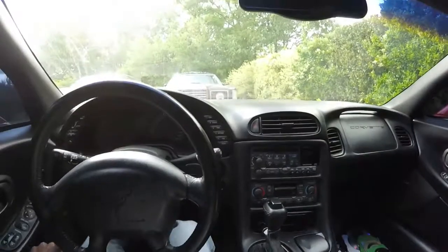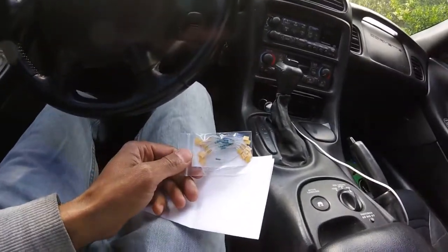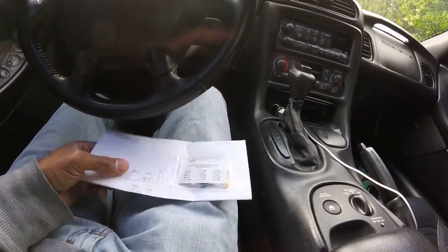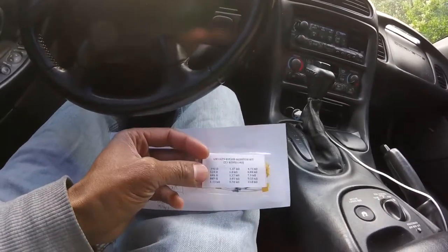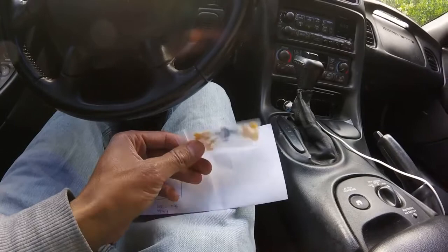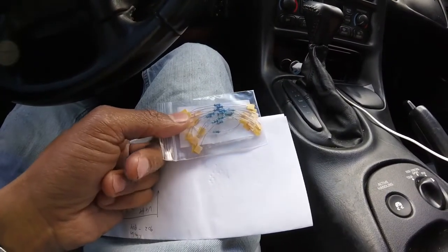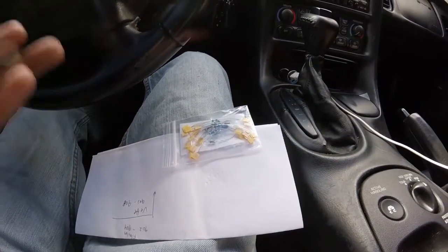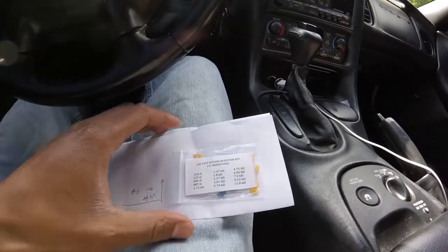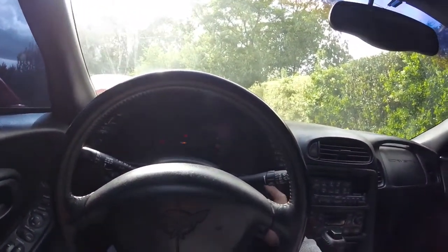I finally got it cranked but I gotta have it off so you can hear what I'm saying. These are the actual resistors that I ordered, which came in a pack with every one of them. This is what I would have used to bypass the security, but ended up not needing them. If you did need it, this is what you'd basically be getting — it's got one resistor for each chip the car could have come with, 15 in total. None of these are labeled, so you'd have to know how to read resistors, or look it up online. They're color coded — each color means a certain number. I haven't read up on any of that since college so I don't remember it, but luckily I didn't need it — all I had to do was fix a broken wire.